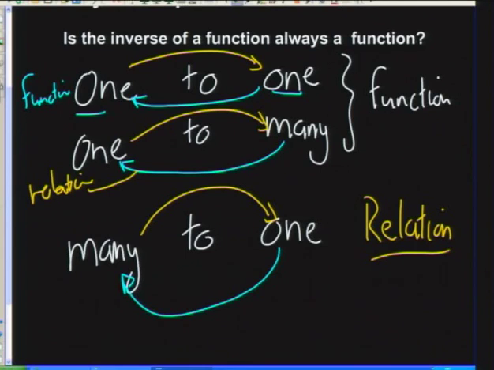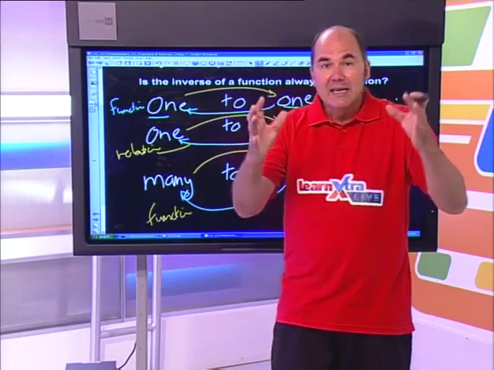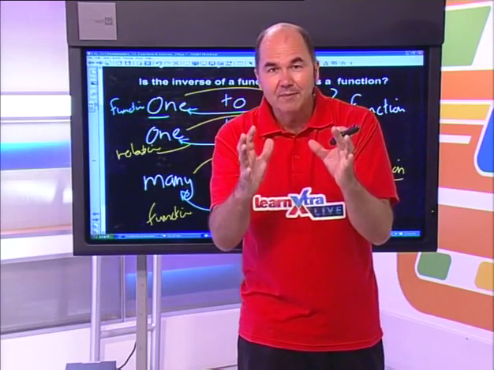But have a look at this. Quite interesting. A many-to-one, which we don't often talk about in grade 12 certainly, but the inverse of this function, the inverse of this relation, is actually going to be a function. How's that? That's quite amazing. So guys, I hope you've got that very clear.